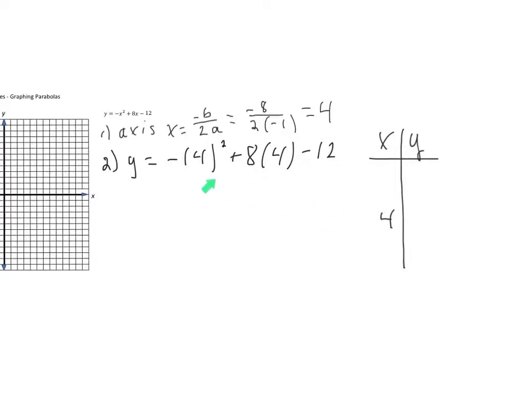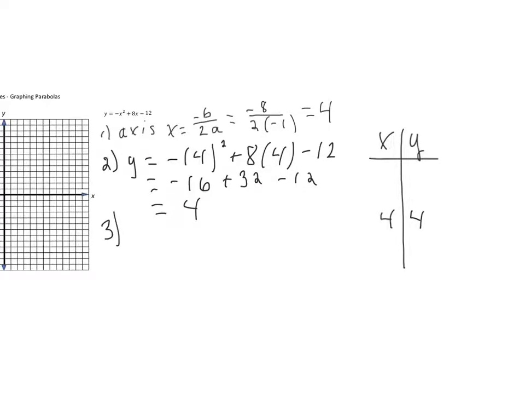So our X value is 4. We have negative x squared. When we fill that in, the negative stays on the outside and just the 4 goes on the inside. When we evaluate this, because of the negative on the outside, it's going to stay negative 16. And then here's the plus 8 times 4 minus 12. So here we have negative 16 plus 32 minus 12, which will work out to be 4. So this is the Y value of 4 that goes with our X value of 4. We're going to put it in our chart. You have just found the vertex, and you will realize this more when you do the graphing.